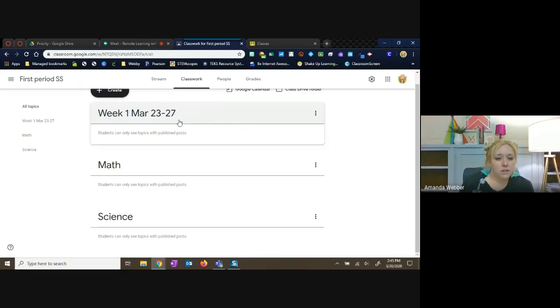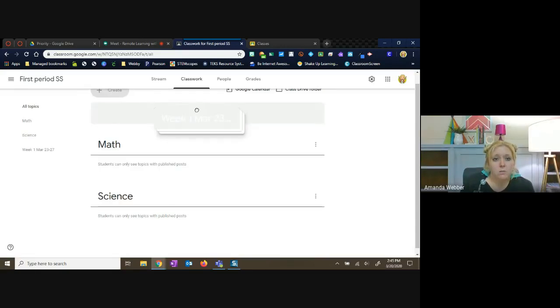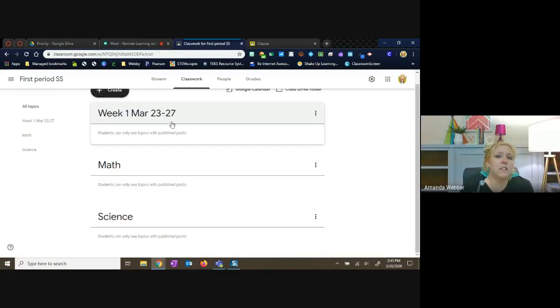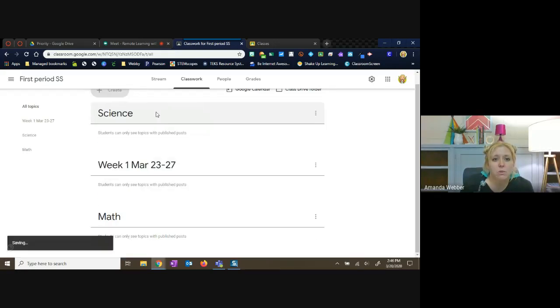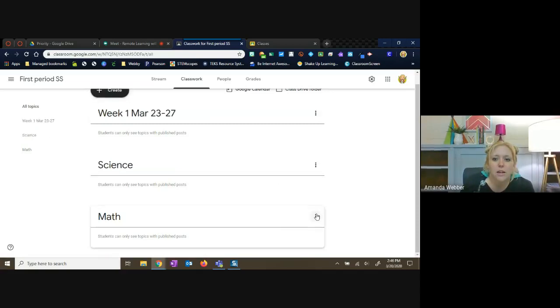Okay, but if you didn't notice that too, you can rearrange the topics as you need to. So say I had my math or my week 1 down here. Maybe I want to move it up so that that's the first thing the students see. You can drag and drop and reorganize your topics however you want to. You can also use the 3 dots over here, the hot dog button. You can click on that and it will give you some options, and one of them is to move it up. Okay, you can also click on, move things down and reorganize it that way as well.